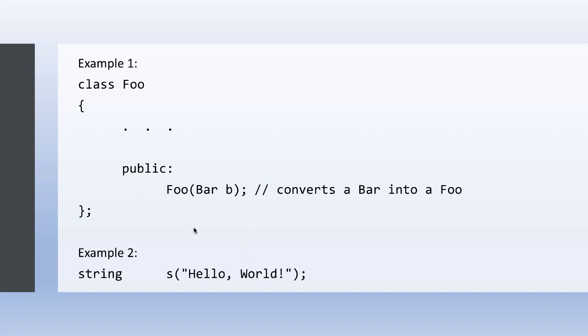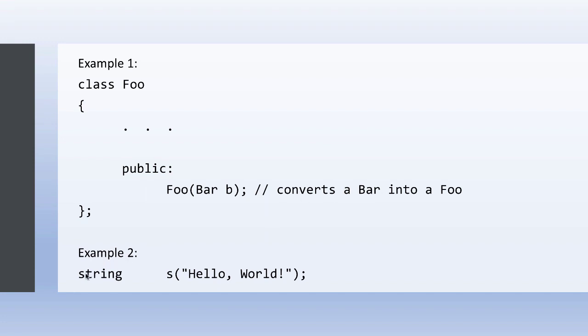And we're passing in a parameter that is of type bar, and we are calling it B. When we use it, we'd use B to reference it. So this conversion constructor would convert a bar into a foo.